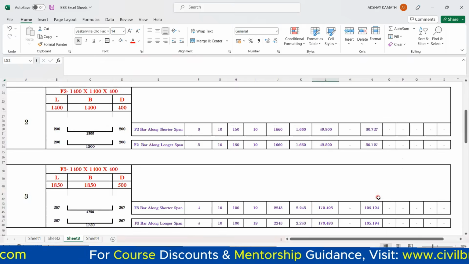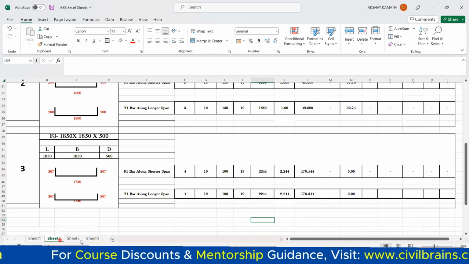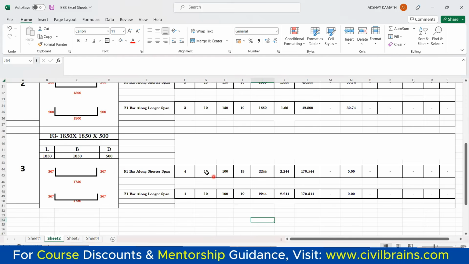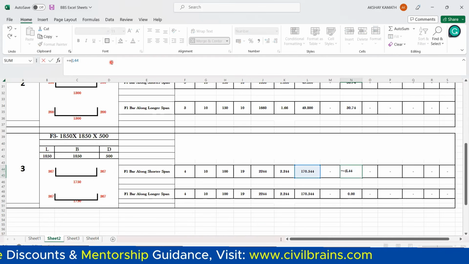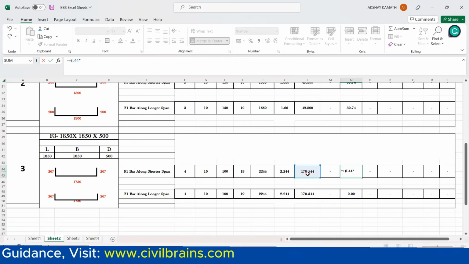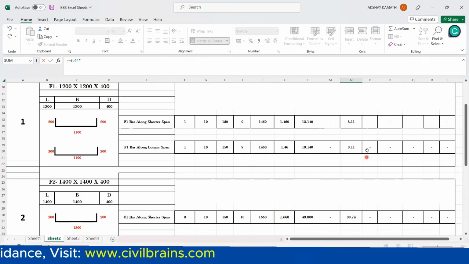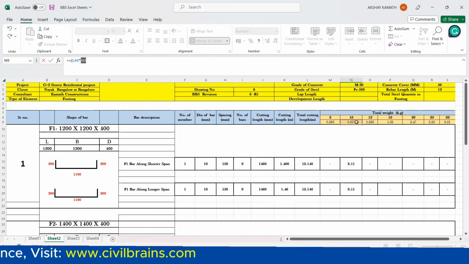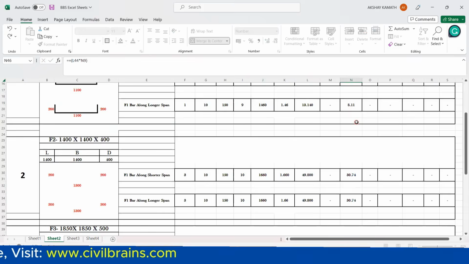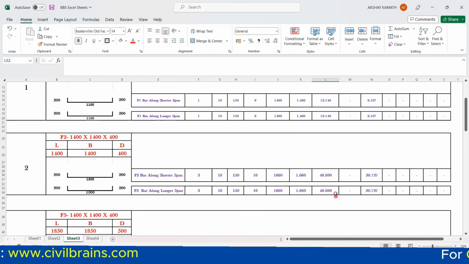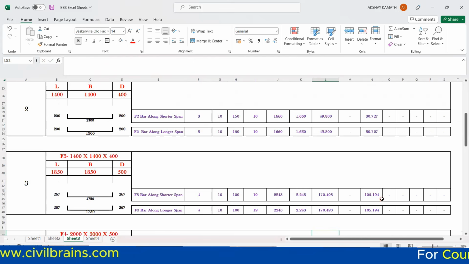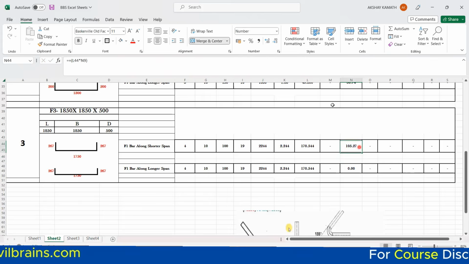Now coming to the weight. So how do you find weight? Here it will be by default 0. It's a 10 diameter bar. So what you're supposed to do, come here. 170.544, you multiply this by unit weight of 10 diameter. So it is 0.617, close the bracket, hit the enter button. So what is the weight I got? 105.27. How much did we get here for third footing? Yeah, 105.1. See this, after the decimal point that difference will come, not an issue. If I increase the decimal, it will be all right, I feel.